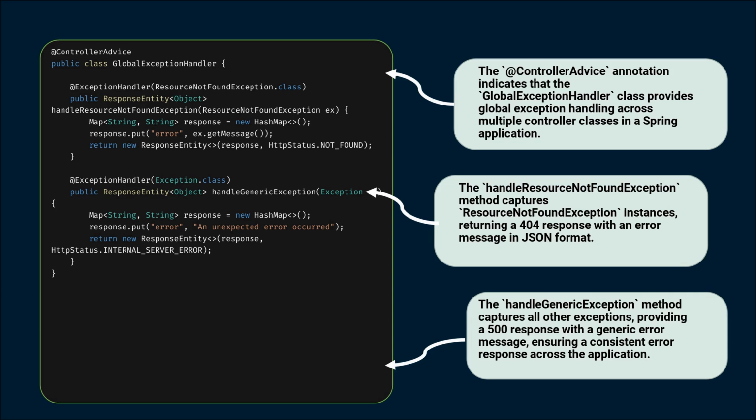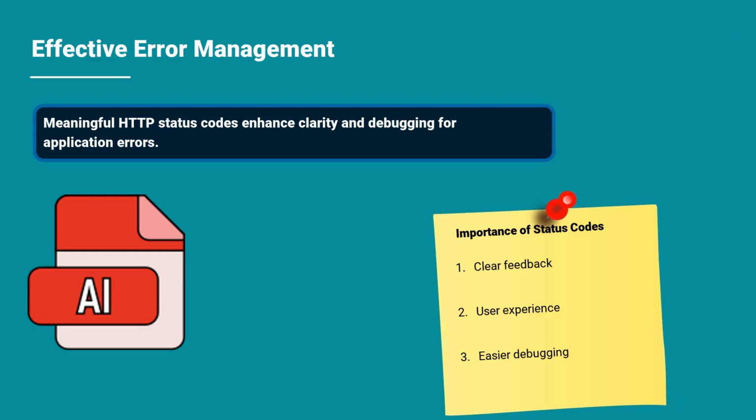Now, the second method, called handleGenericException, is designed to handle any unforeseen exceptions that might arise. It provides a generic error response by capturing all unhandled exceptions and sending back a 500 status code, signifying an internal server error. This setup ensures that clients have a uniform experience when they encounter issues, as they'll receive a well-structured JSON response no matter what type of error comes up. By implementing this global handler, we enhance the robustness of our API, ensuring that we communicate meaningful feedback to clients whenever errors occur.